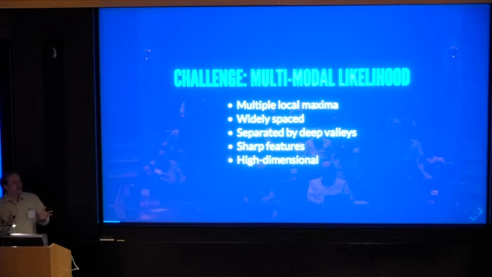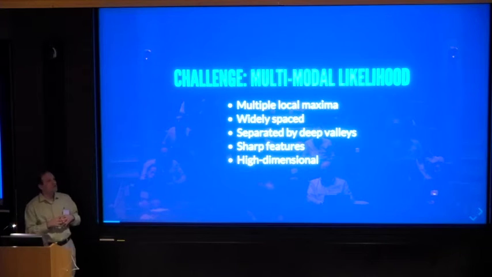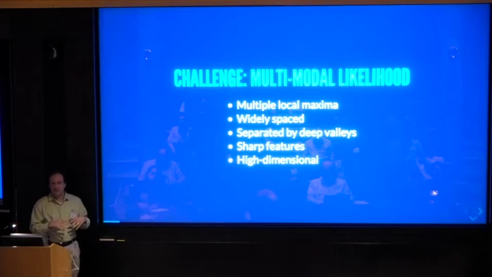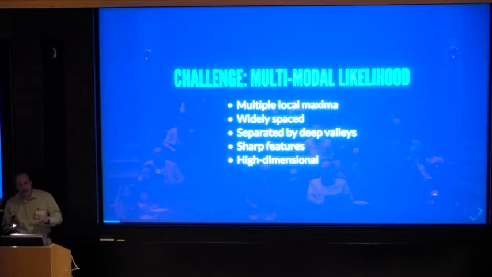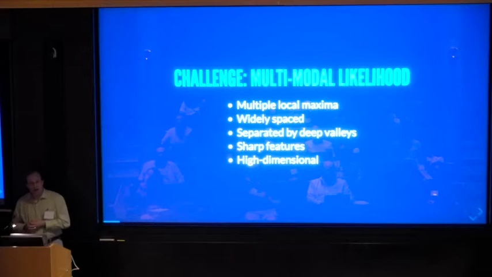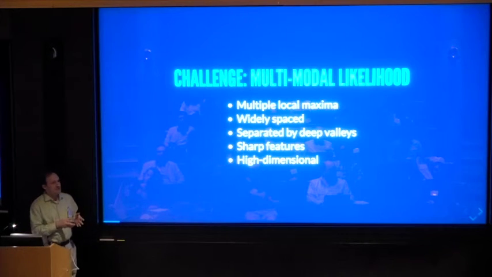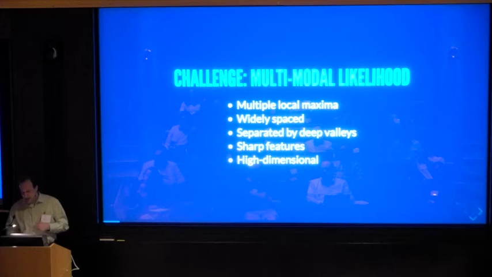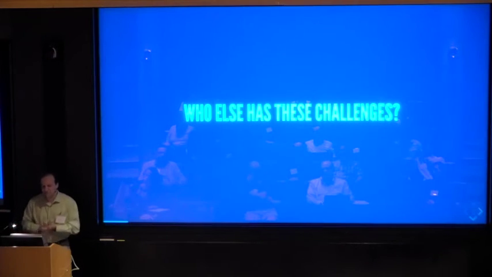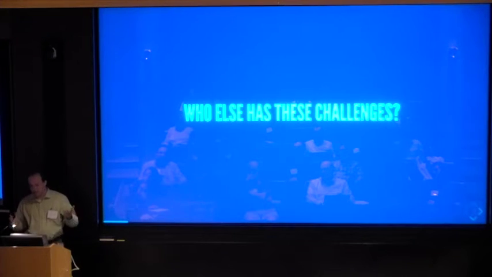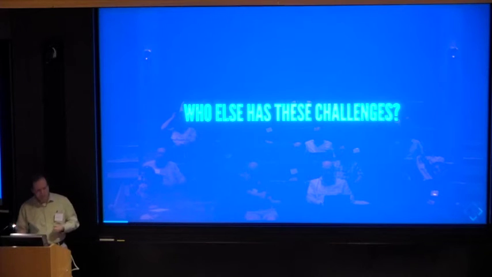I think the basic challenge that I got a sense of was you have a multimodal likelihood when studying a microlensing light curve, maybe even some astrometry data, and that's challenging because you have to be able to navigate, first find multiple local maxima or minima depending on how you phrase the problem. They may be widely spaced. In between them may be deep valleys. Some of them are sharp and narrowly confined. All of that is just mildly annoying in low dimensions and gets progressively harder as you go to higher and higher dimensions. So we can ask, well, where else have similar problems arisen?